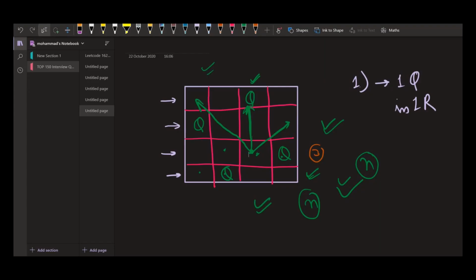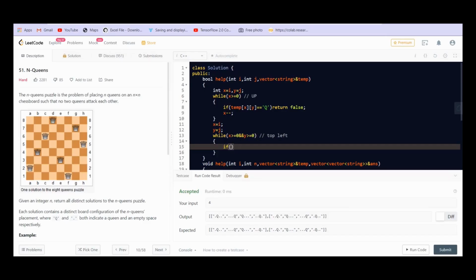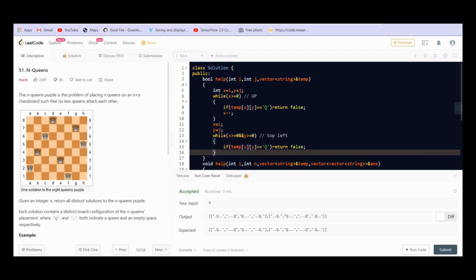We are talking about this direction, so we have to do x minus minus and y minus minus. If temp of x comma y is equal to q, then return false. And x minus minus, y minus minus.